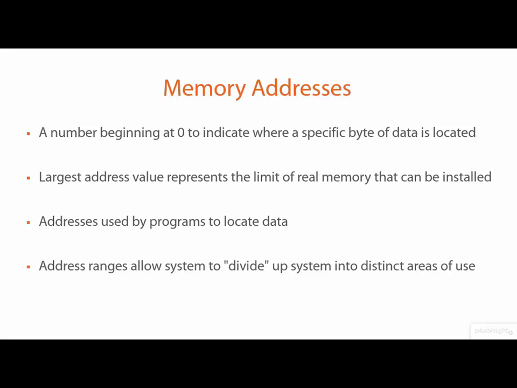Now that we have an address, the operating system assigns a range of addresses to particular functions within the operating system. In this way, we can reserve memory for operating system use, and then whatever hasn't been assigned would be available for programs that are running. Again, this division into areas is a design decision used by the operating system to allow better controls for determining what areas can be accessed and changed by programs versus those that are owned by the operating system and cannot be modified by running programs.